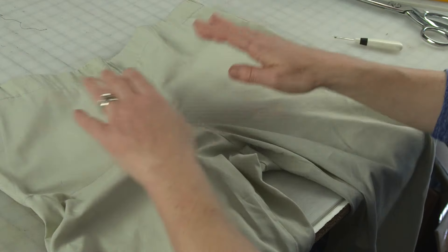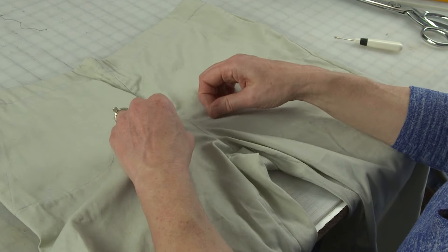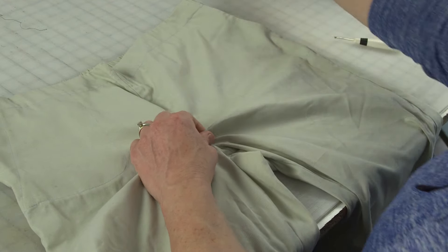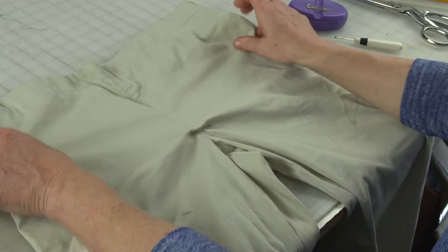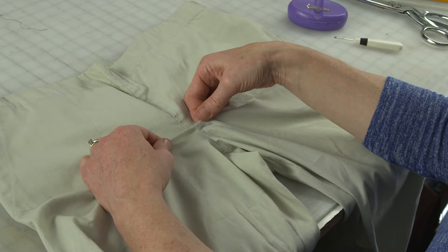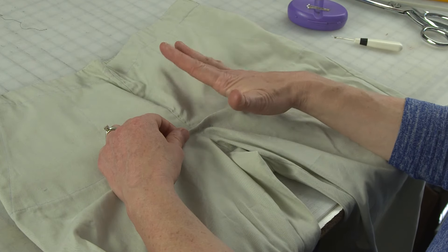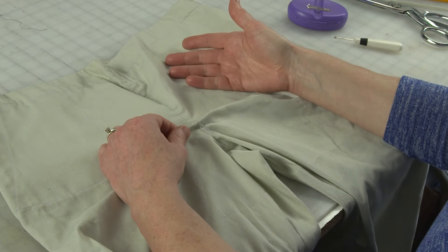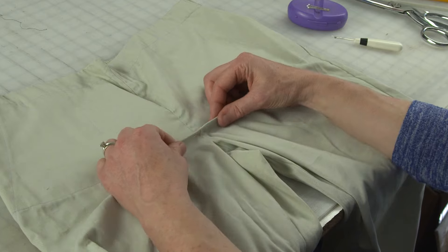I have a pair of pants here. The first thing you want to do is, while you're wearing your pants, pinch out the amount of excess you have. Take some pins and just pin at the center front the amount that is loose or baggy. Pinch out this amount, then look in the mirror and see what that does for the look of the front of your pants. If that seems to be the right amount, great. If not, play with it and make sure you're pinching out the amount you need to remove from your front rise.